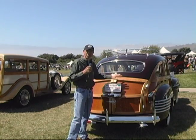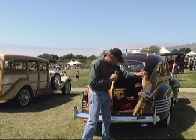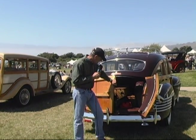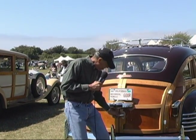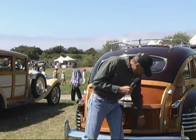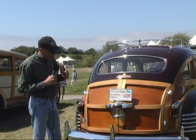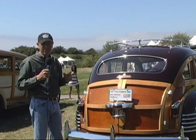And now for the piece de resistance is the rear of the car, which is why it's called a barrel back. It resembles a beer barrel, and doors open. They're barnyard type doors, and in the back you can see we've got some fitted luggage and room to store things. Again, the car is all wood frame, and you can see the finger joints and how the wood is all fitted. Each car was built by hand, and the compound hinges. So it's really an interesting car, not only from an aesthetic standpoint, but also from this engineering standpoint, to make all this fit and work together.